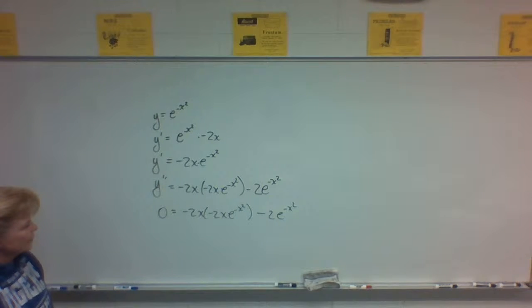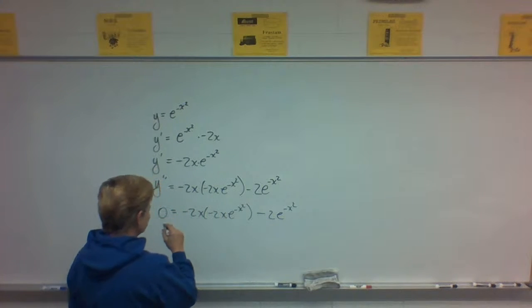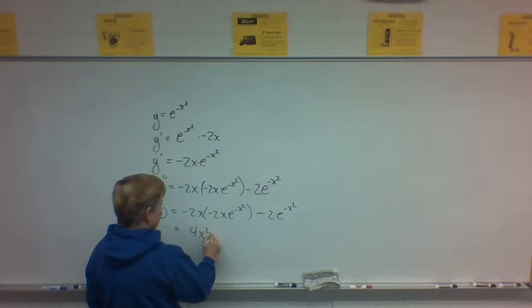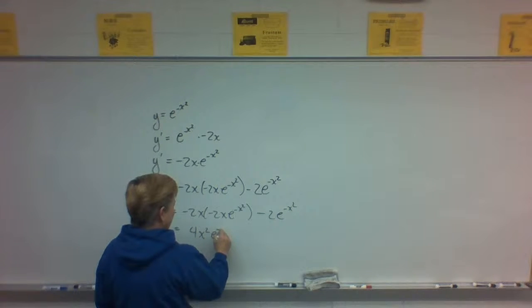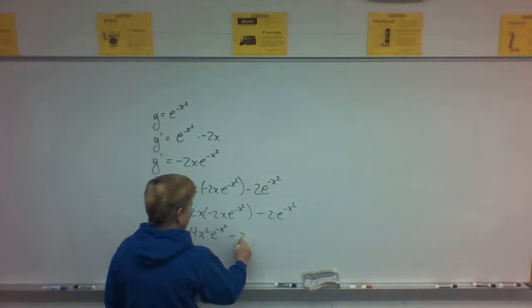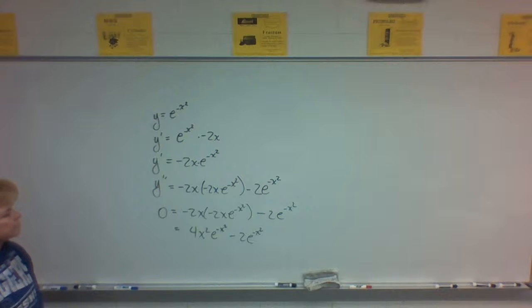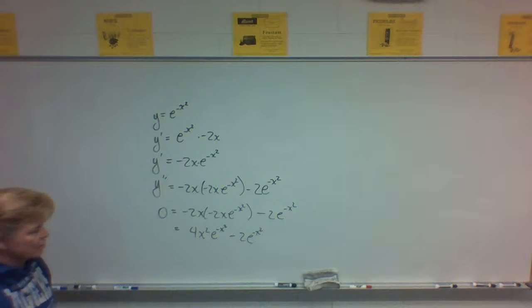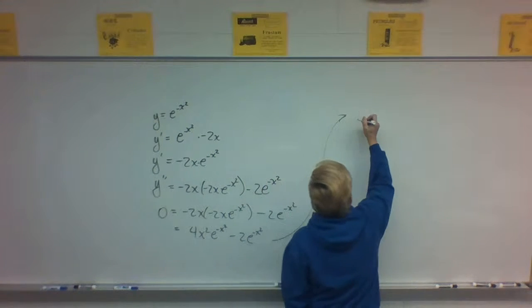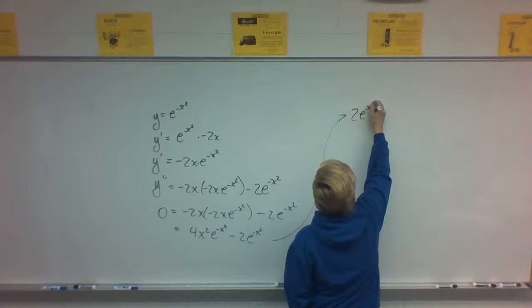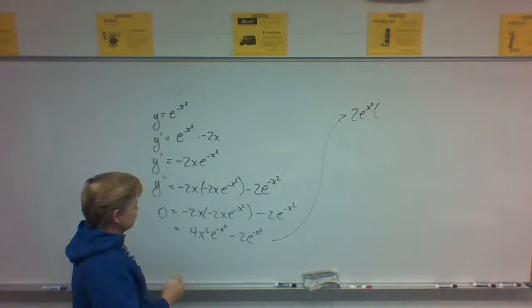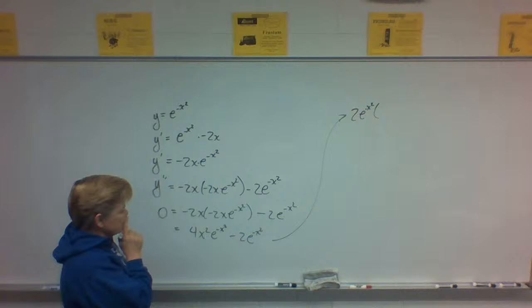Multiply the negative 2e to the negative x squared by the negative 2x. You want to multiply this times this? Yeah. All right. Take out an e to the negative x squared. Can I take out a 2 along with it? Yeah. Take out a 2e to the negative x squared out of both terms, and what will that leave us? 4x squared or 2x squared. 2x squared. Minus 1?